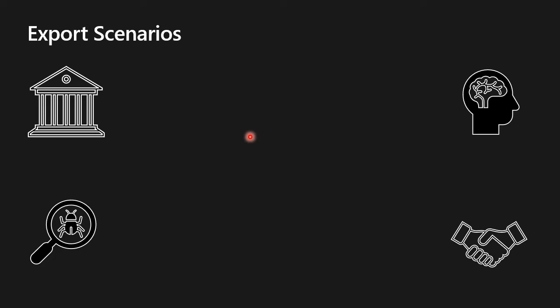Finally, exporting into third-party services, right? So we might want to integrate this data into other clouds, into our on-premise data centers. So having the ability to set up an export into our third-party using storage accounts or event hubs, for instance.